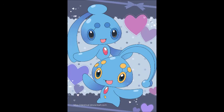But these designs of these two, even though they're very unique and cute designs, somehow don't make sense either at all. I mean, among other legendary and mythical Pokemon, and along with the regular ones, this is in fact one of the most cute, but also at the same time shocking. They look very similar, but some parts of this are just different.